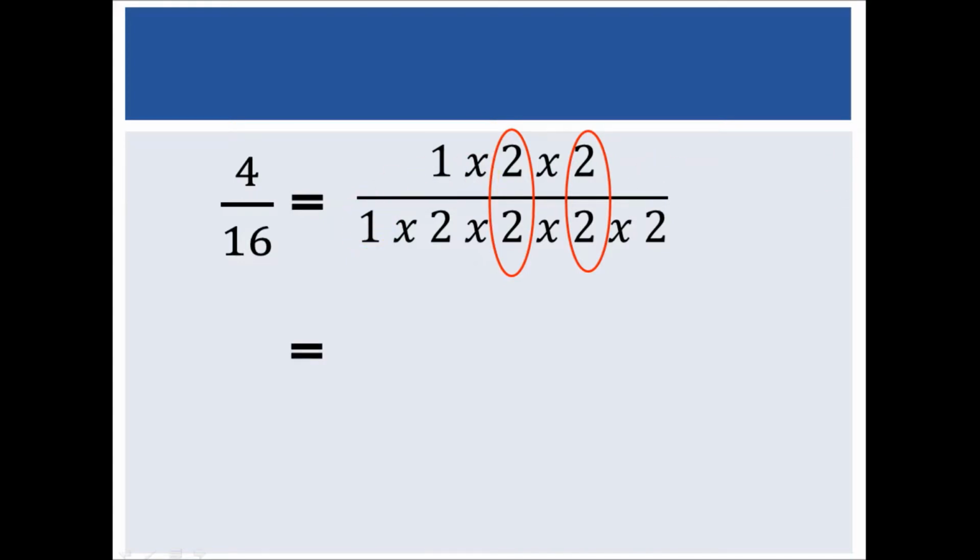So if we simplify that, we're going to get just the 1 on the numerator, right? And then we have 1, 2, and 2 in the denominator. We're going to multiply those numbers and get 1 over 4, because 2 times 2 times 1 is equal to 4. So that's one method, which is using the prime factorization.